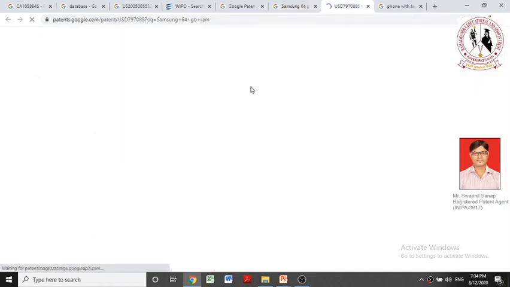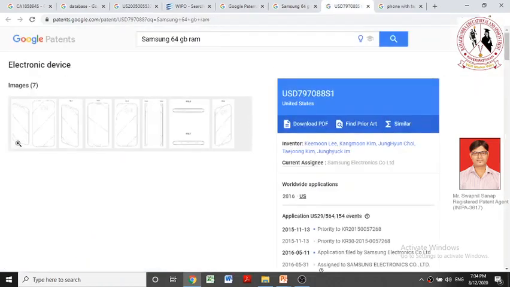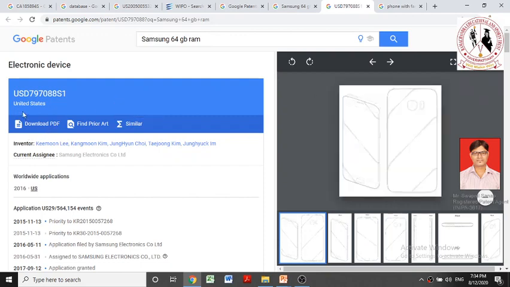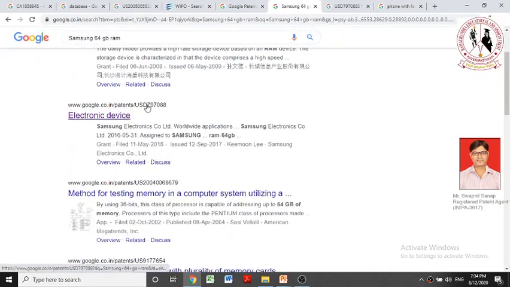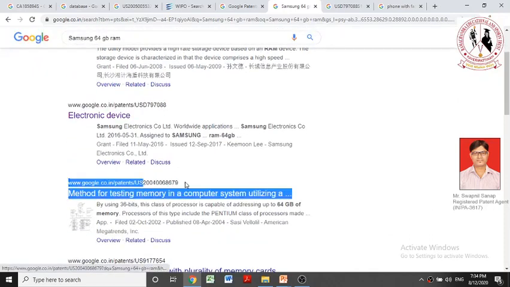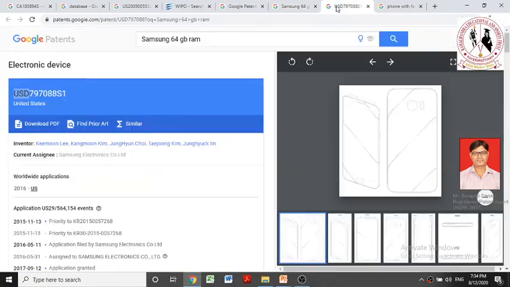This is a Samsung electronic design patent, right? This is a design patent, just for clarity. How to identify it's a design patent? It is always referred to as USD, whereas normal patents are never referred to as USD. For example, let's see here itself. So this is a US design patent because it is referred to as USD, whereas this is a normal utility patent and it is referred to with only US.